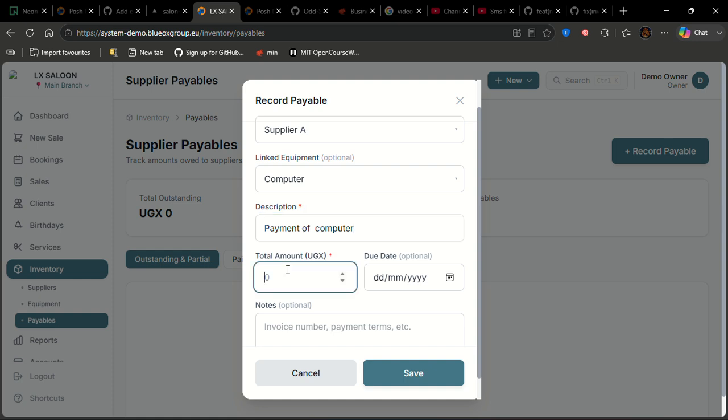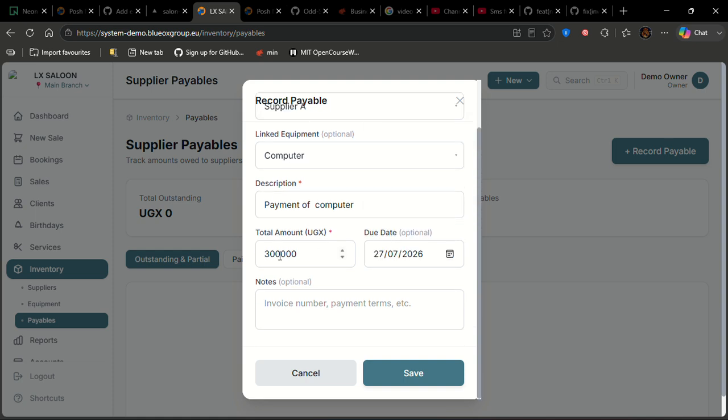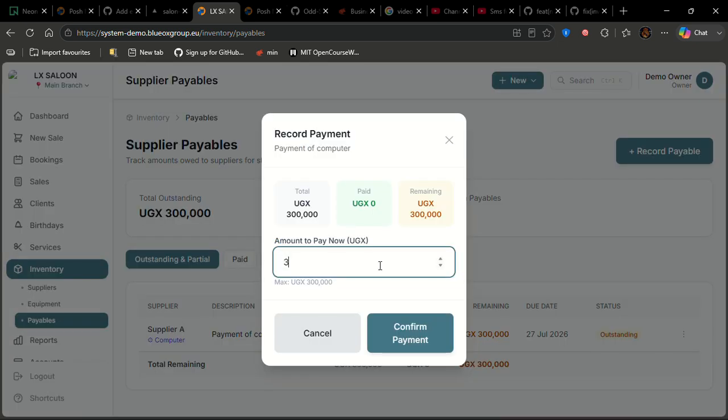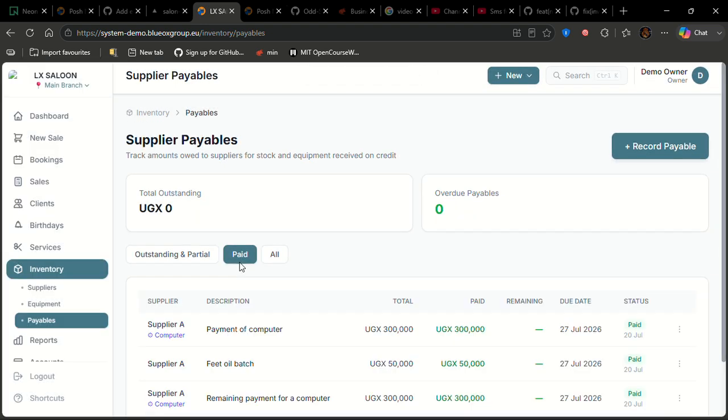It was 400,000. Maybe you paid 100,000 and you only want to track the amount remaining, which is 300,000. Due date, maybe also next week. You're tracking the remaining 300,000. So it shows payment of computer, 300,000 remaining. So maybe you want to clear the payment, you clear the remaining 300,000, you confirm payment, and it has been paid.